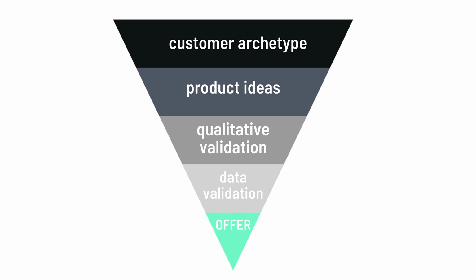We're selling to human beings, and sculpting a customer archetype that is really the genesis of your brand and all of the product ideas that you will monetize is critical. That then funnels into product ideas using a wide array of ideation methods that we've talked about to sculpt those ideas. The next product funnel that we're going to go through, to really wrap this into a tight package, is the step of qualitative validation, data validation, and then ultimately sculpting your offer and getting the product made.